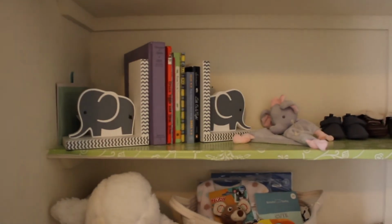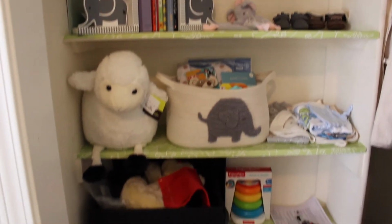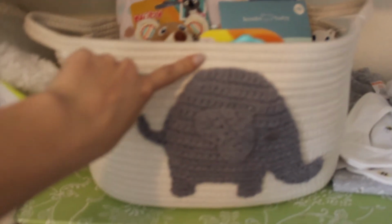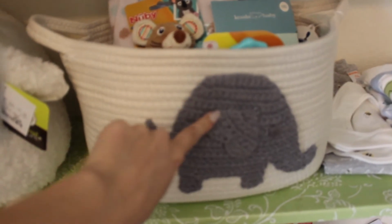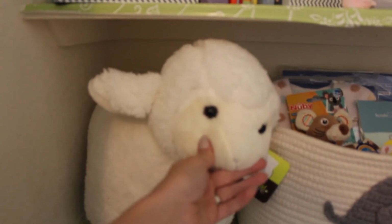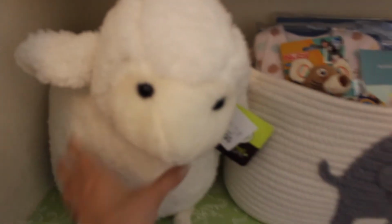And these are the things that we have so far. We have purchased none of this, so this is all stuff people gave to us, but it's like perfect. One of our friends got us these in this little basket, and it works perfectly with like everything we're trying to do for the nursery. And this is like all the things we've been given, and clothes. And we did buy these because we use them for our announcement photos, and they're so cute. So cute. And then this actually I did buy at Home Goods, because this is the vibe I was going for, and I was like, I have to buy this sheep, and it is the softest, cutest little thing. So that's that.